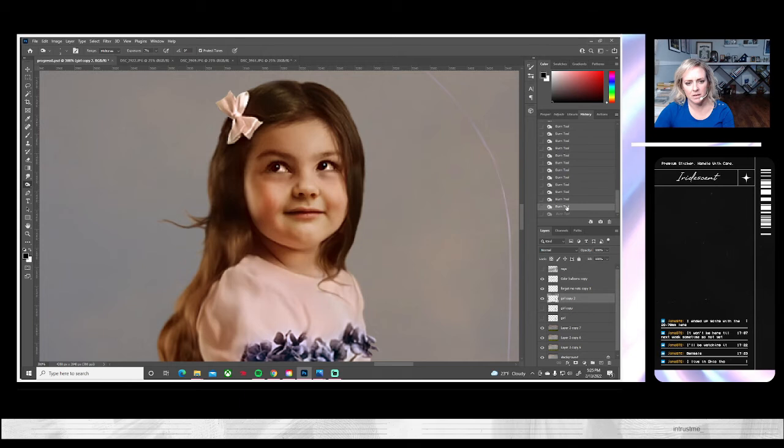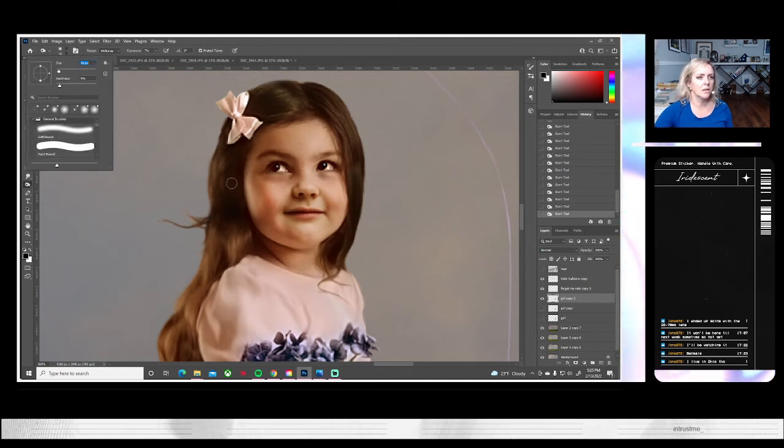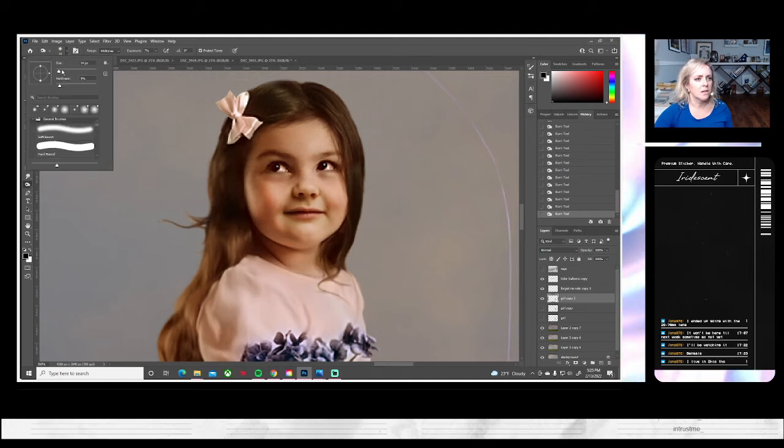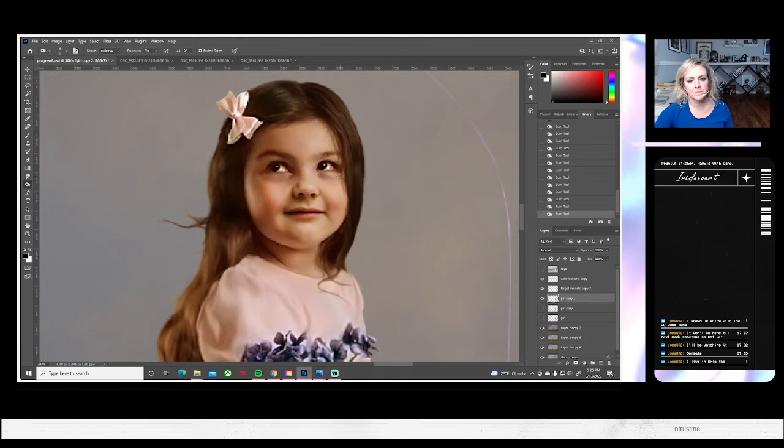I'm going to go back because that was pretty stark right off. Okay, now I'm going to get a little bigger. And my exposure is really low, so I can kind of go ham on this. But as always, I want to make sure that I'm not losing the color.